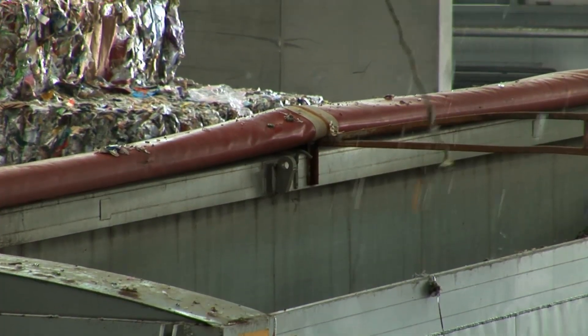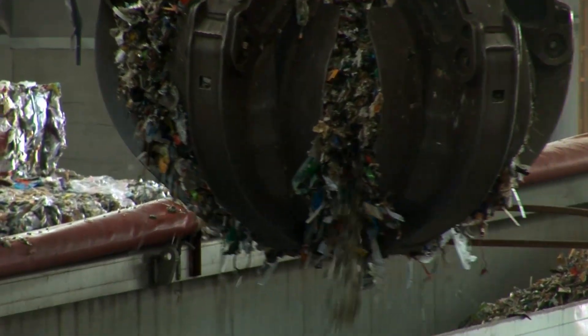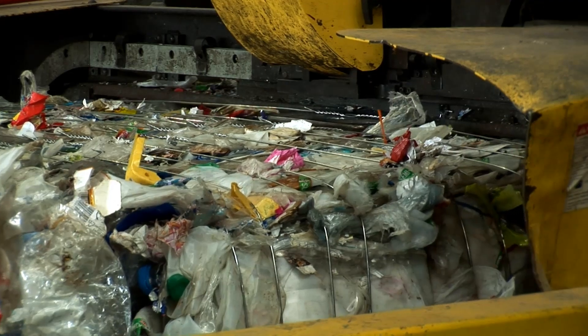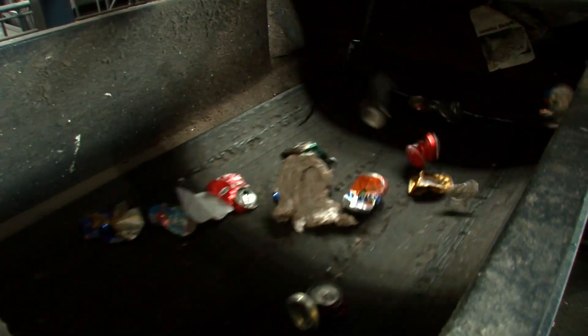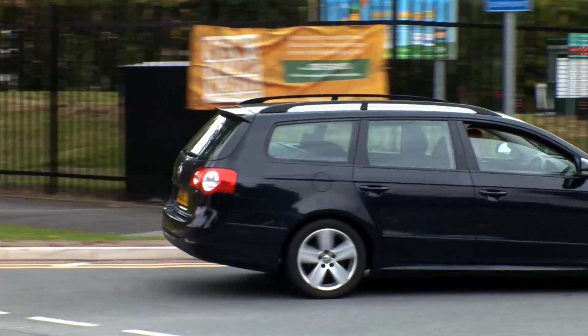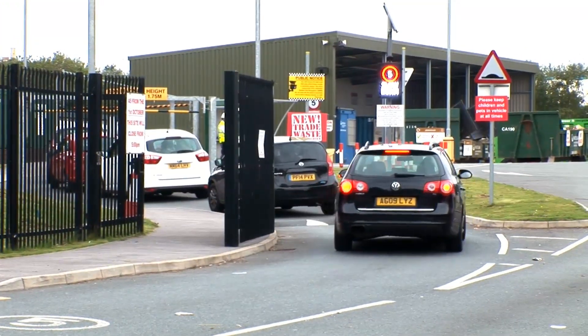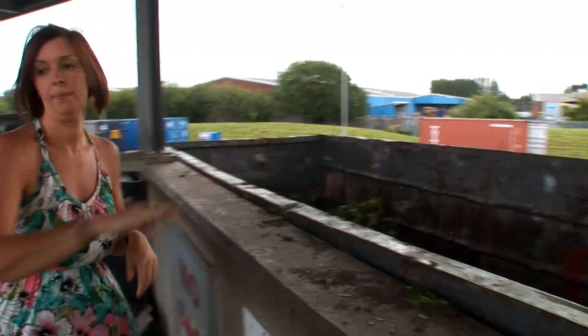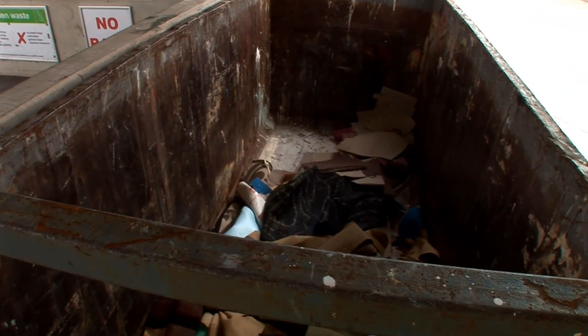It's a joined-up process because we can only recover what people put in their bins recyclably. So the cleaner people keep their bins, or the more recyclable products they put in, the more we can recover. All I'd say to the public is: don't think of it as anything plastic — think plastic bottle only. Any type of paper is great. Any type of can is fantastic. And if you can't recycle it through your bin coming here, we have 15 other facilities around Merseyside which are really easy to access, and they can take a wider range of recyclable products — from your typewriter or plastic bag to your green waste. It's just about being more aware of what can go in your bin.